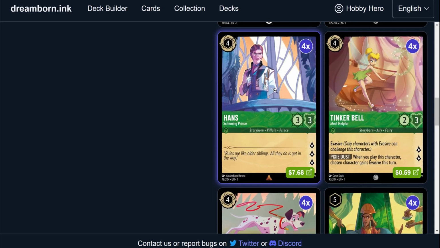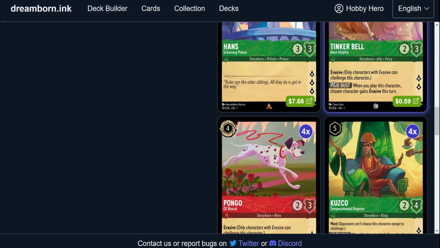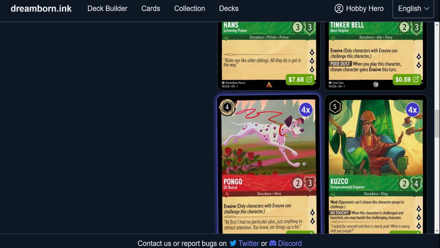We do have Hans next, and Tinkerbell, similar 4-drop package as our last deck there. Again, same reasons for inclusion, lore generation, and evasive. We do have another 4-drop entry here, though, in Pongo. Again, he's basically just a slightly watered-down version of the Tinkerbell, as he has the exact same stat line, just minus the pixie dust, which, again, doesn't come up in this particular matchup very often. So just a very good card.